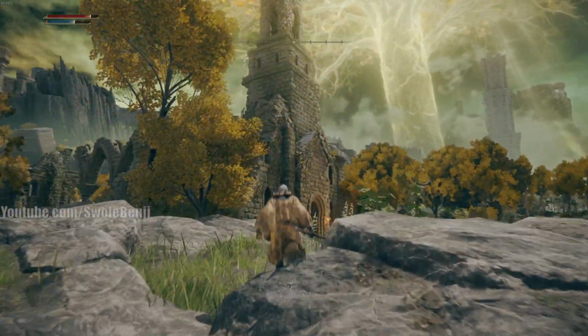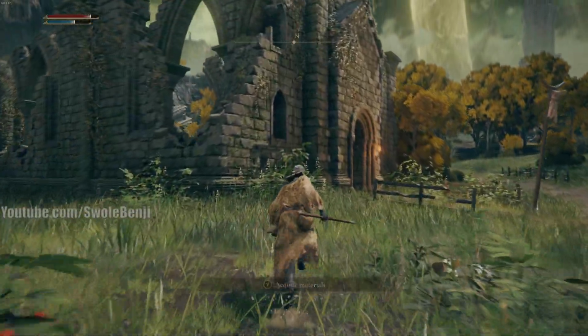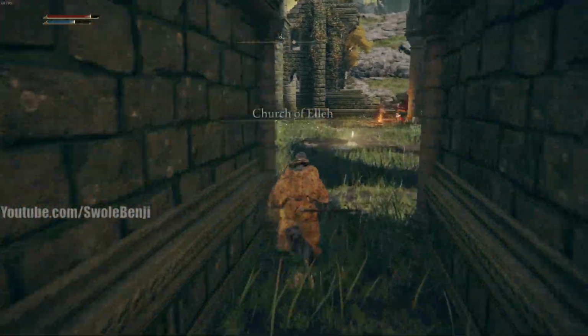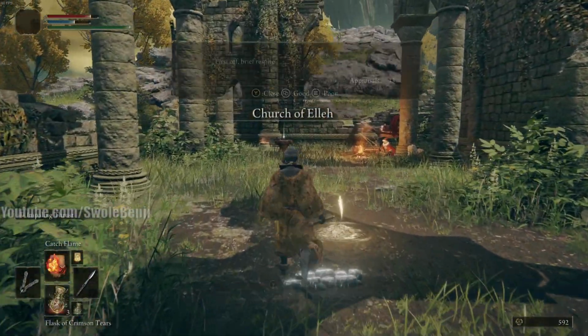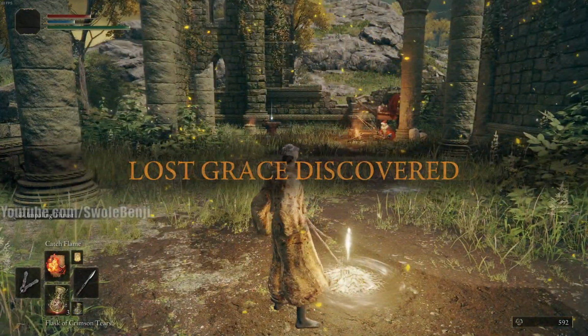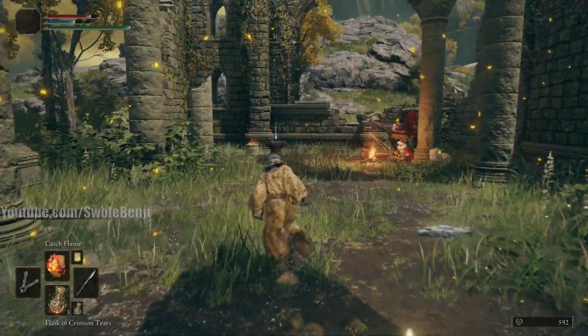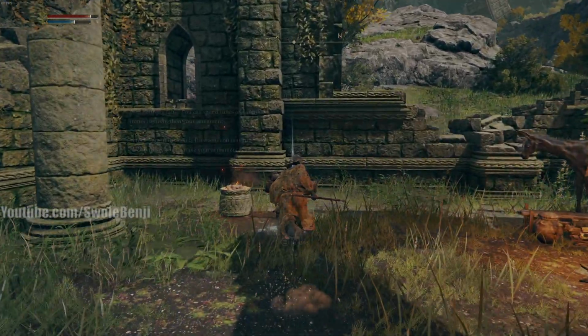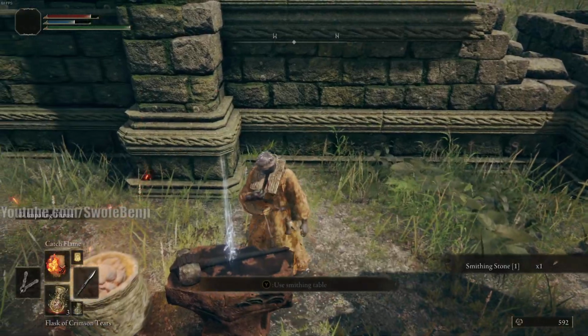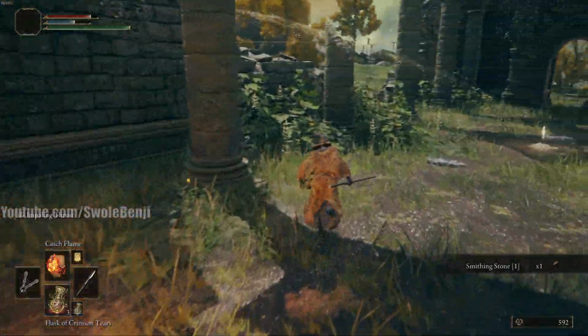We can just run in here, and there is another Grace to grab. Now, this is the church Grace. Again, it's not very far. And we're going to go ahead and grab that. And then we're going to follow the road, all right? But first I'm just going to grab this smithing stone for later. And, well, there we go. Got it. Okay, cool. So now it's kind of north and to the east.